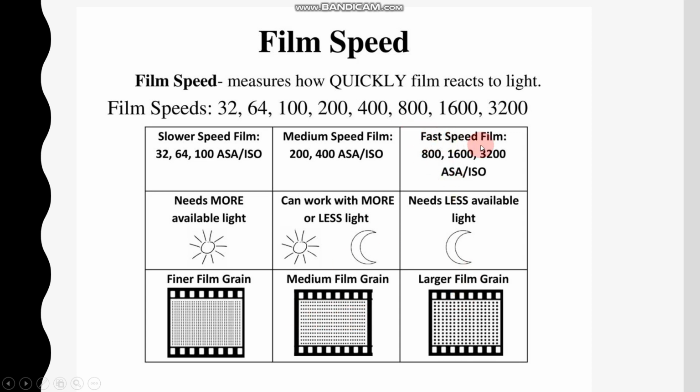And then kapag fast speed film naman yan, again, less light yung kailangan mo kasi mabilis na nga siyang mag-react kay light. Mas marami bang ilaw, ma-overexpose again. And then, with regards to the grain, the larger the silver halide grains or crystals yung meron ka sa top ng emulsion layer. So, yan po yung ating film speed na pinatutungkulan. Again, the film speed measures how quickly film reacts to light. Kung gaano kabilis or gaano ka-sensitive si film kay light. At may iba-iba pa po tayong speed rating at may iba-iba yung use sa ating field of photography.